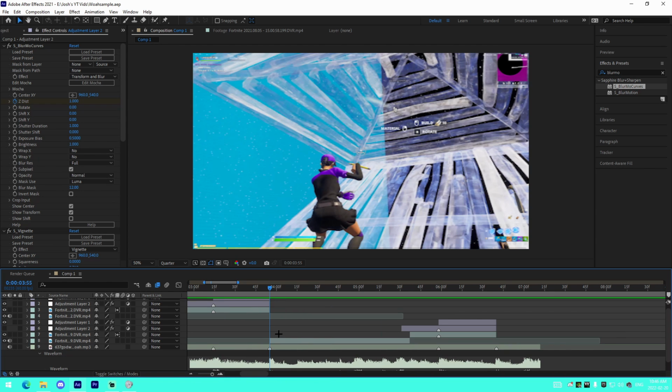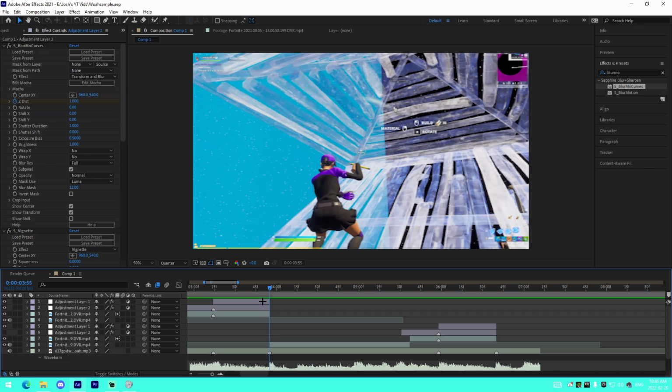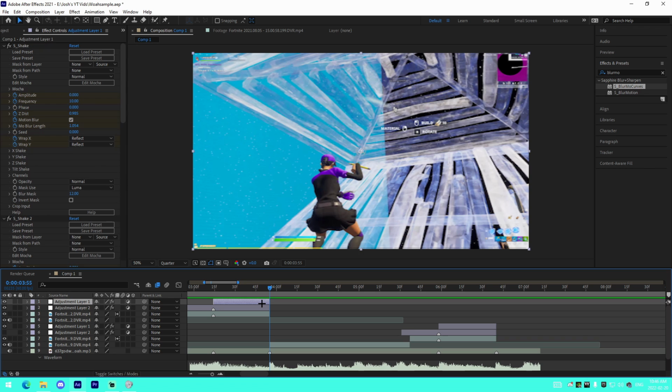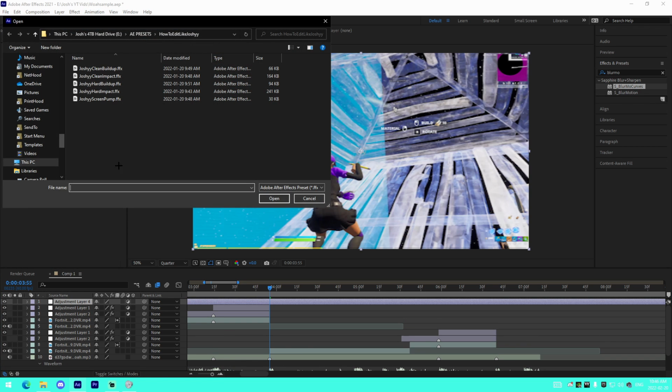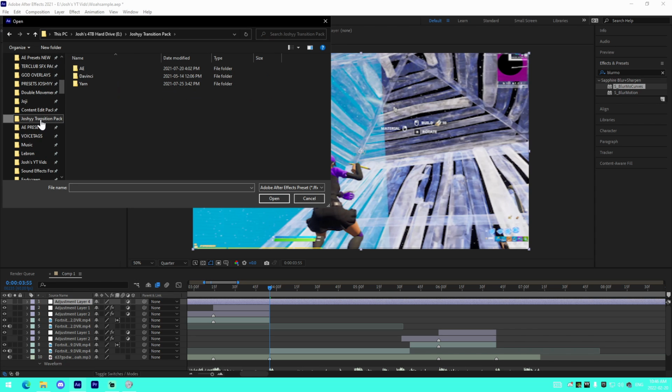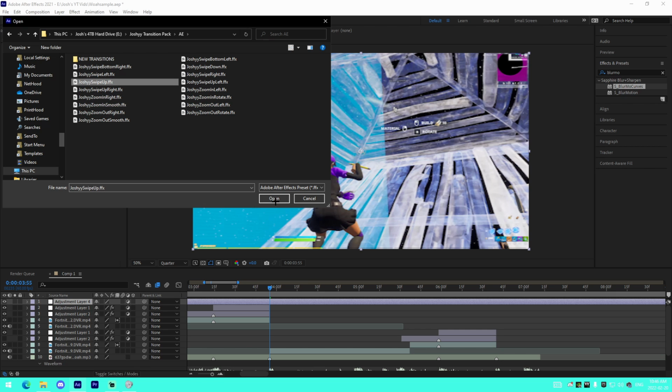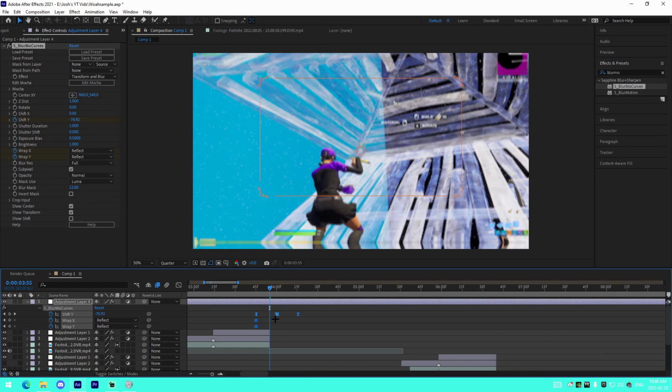All right, so then that's pretty much that there. All we got to do is add transitions now. So we just got to go to the separation point right here, go to the top layer, Ctrl-Alt-Y, go to apply animation preset on this layer, and I'll have a bunch of transition presets in the description. I had a DaVinci Resolve tutorial on transitions recently, but if you guys want an After Effects one, leave me a comment down below and I'll break that down in depth for you guys.